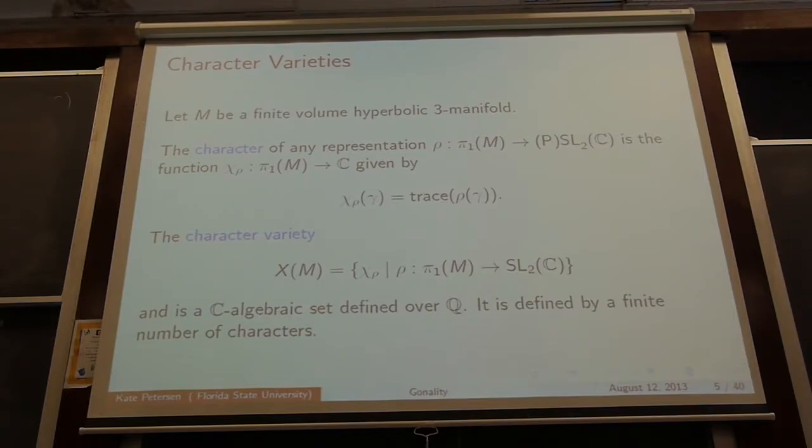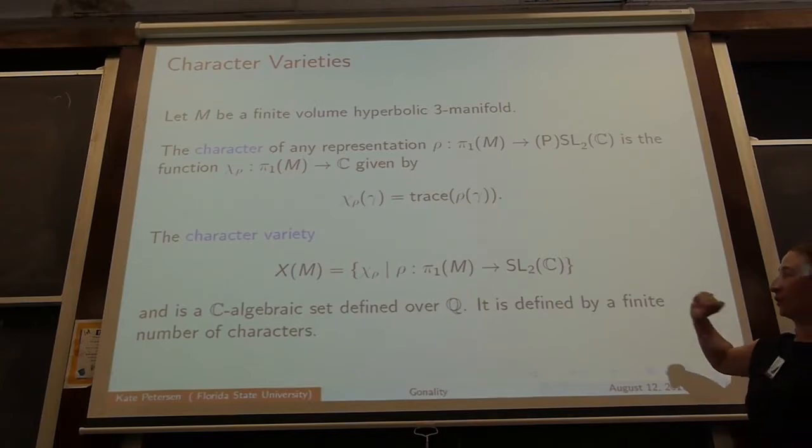The problem with looking at all of the representations simultaneously is that you can conjugate, and all that's doing is sort of rotating around the model. So I wouldn't want to consider two conjugate representations as different, because the isometric structure is going to be the same. So what I really want to do is look at conjugacy classes of representations, but that's not exactly kosher algebraic geometrically. So instead, we know that for matrices, conjugate matrices have the same trace. So I'm morally going to look at things up to conjugation.